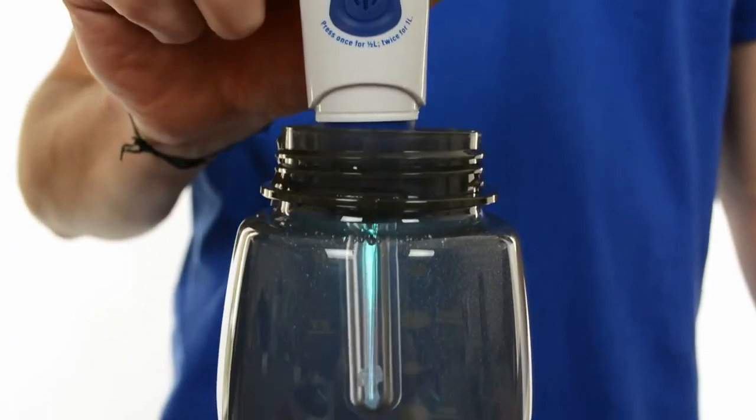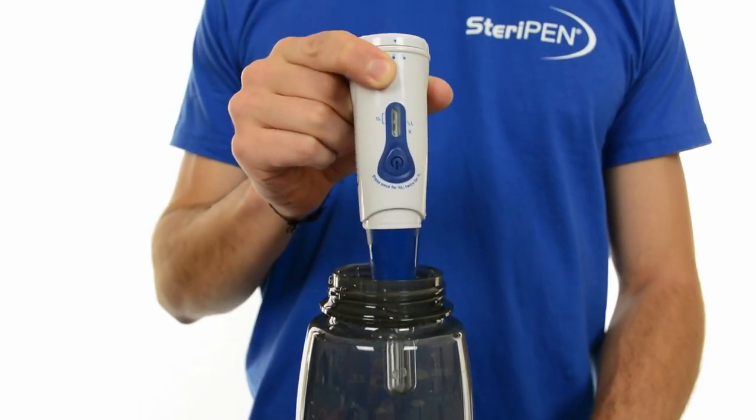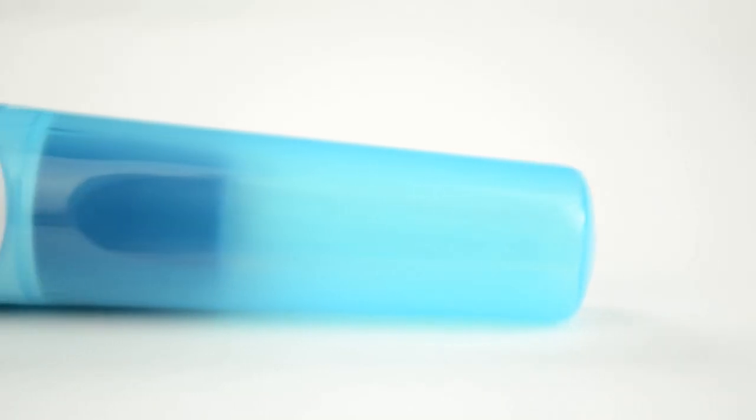Stick the lamp into the water and stir while the UV light starts destroying all the little critters that can make you sick. Your water is ready to drink as soon as the UV lamp turns off and the green light flashes. It's that easy to treat your water.